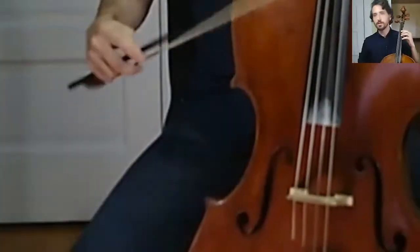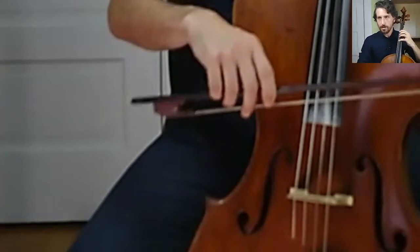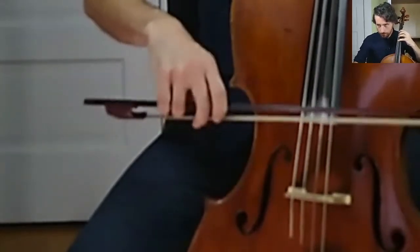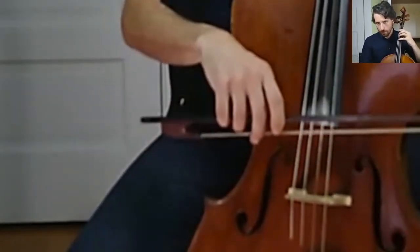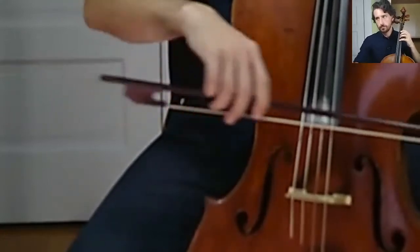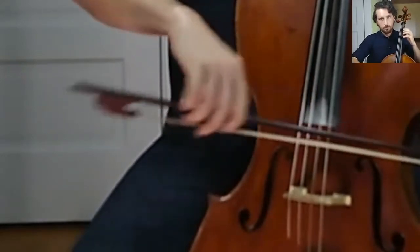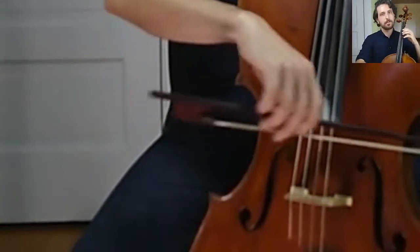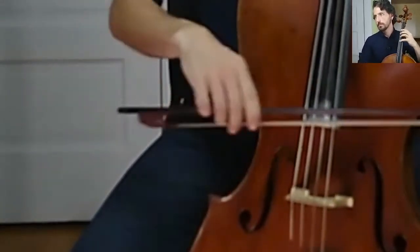And so let's zoom in a little bit on that. What we have is we have a scoop, and these two, notice how I'm just letting the bow do it. I'm not going, right? Or it's just, right? We have that's important. It goes because we have a 1 and a 2. We have a, right?